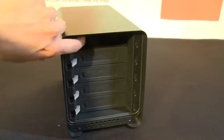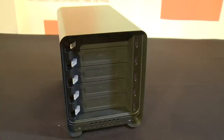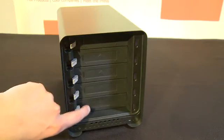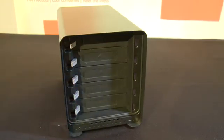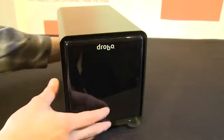We can put up to a three-terabyte drive into any one of these bays, giving us up to 15 terabytes of storage if we don't use redundancy — basically one big 15-terabyte drive. Or we can use multiple three-terabyte drives and ensure that even if two drives fail, our data remains safe — so important if you are working with people's wedding photos or anything like that.